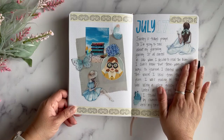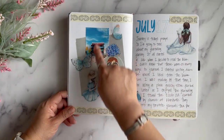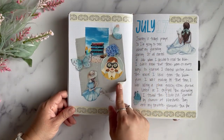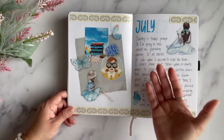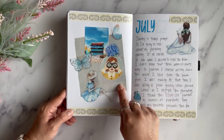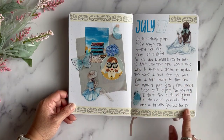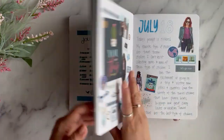So we were talking about journey, and I talked about my journaling journey. So I put some books, a little picture from a magazine. This was also from a magazine, and these are stickers. This is also from a magazine, if you can see. So you don't even need to buy scrapbook paper. You can find shades of a color in magazines, and then just pair it with some washi and some stickers, and your page is done.